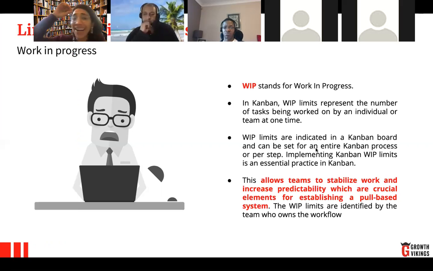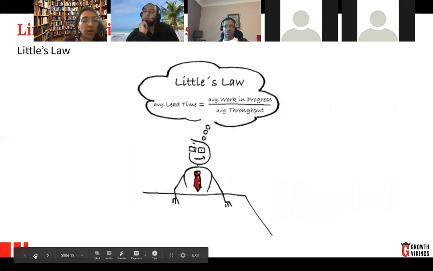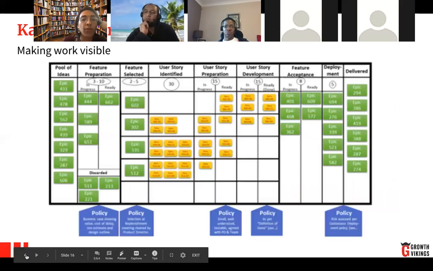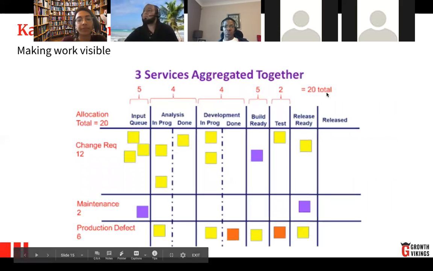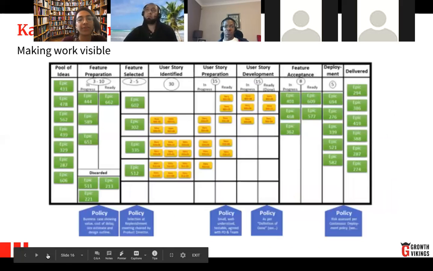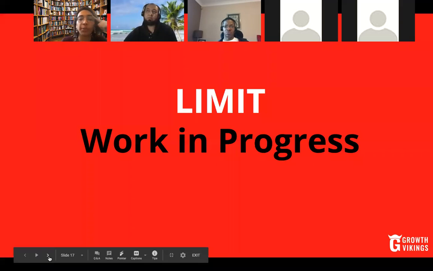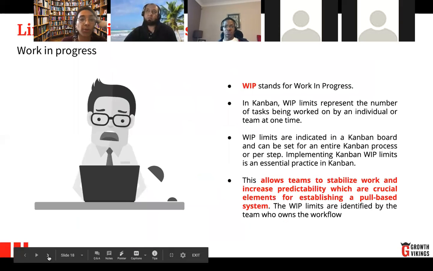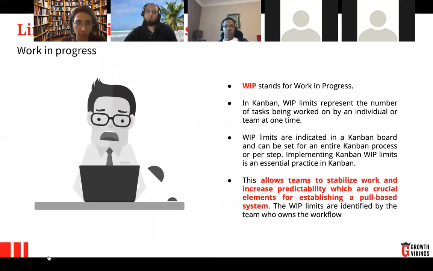It's not a Kanban board if it doesn't have the work in progress limit. It isn't, just as simple as that. It can be set either for the entire Kanban, as I show you in the first image, when we saw 20, for example, or for the individual stages, right? Also, ideally, please do not set intervals. Don't be cheeky. Set a work in progress limit.